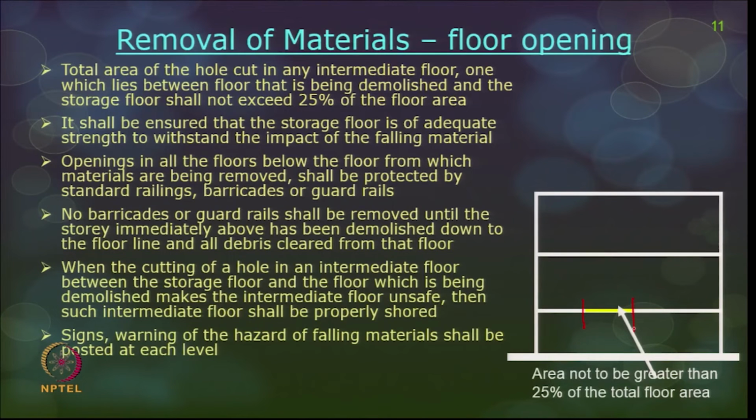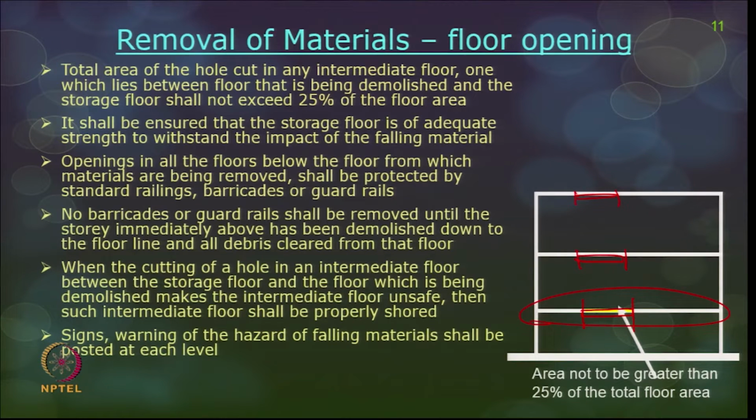The total area of the hole cut, okay, sometimes it can be a natural cut, sometimes it can be cut specifically for throwing in and collecting all the debris. So, this area, whatever is cut for throwing in the material, should not be more than 25% of this complete wall area. Okay. That should be the number one safety precaution, because the slab will lose its strength and as such it may start to fail. So, all the floors above should be cut accordingly when you are trying to throw in the material through floor or roof openings.